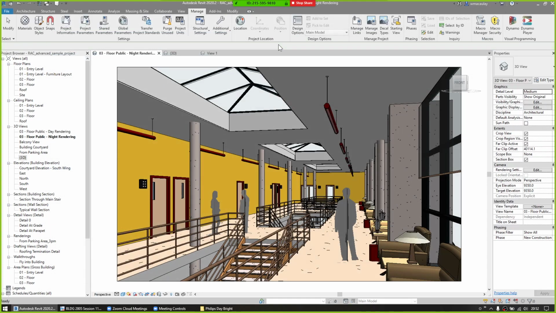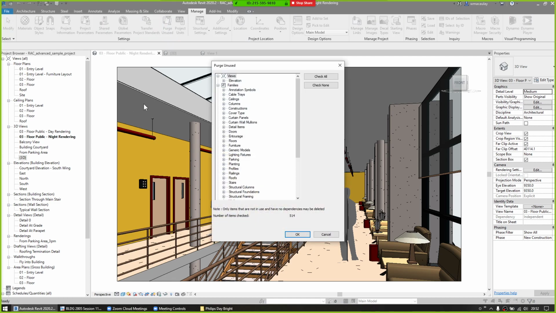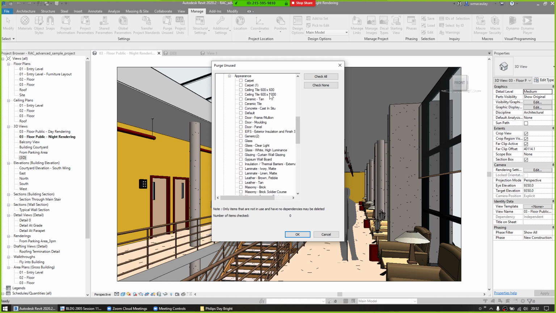We'll just have a quick look at that. On the Manage tab, if you choose Purge Unused, now as we said before, you want to make sure that you choose Check None. If we go down to the list here, you can see that there are material assets. And here we have appearance assets. What you're seeing here are a series of appearance assets, that is, rendered appearances of all these different materials, and they're not pointing to any particular material.